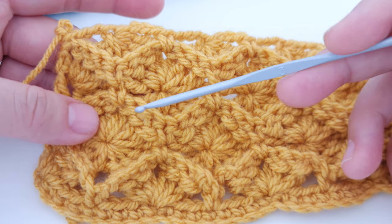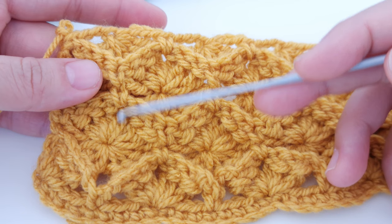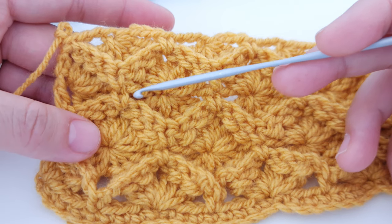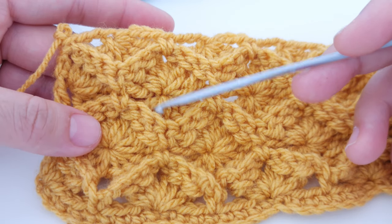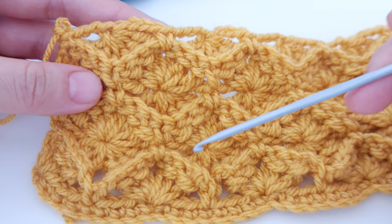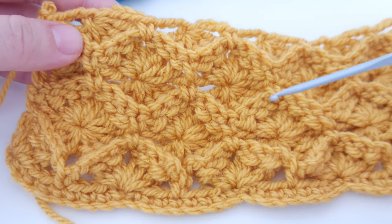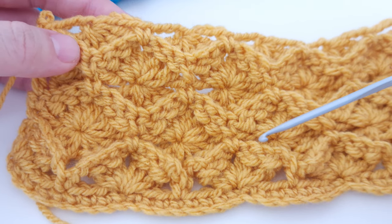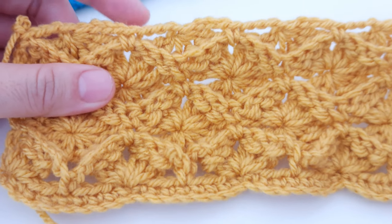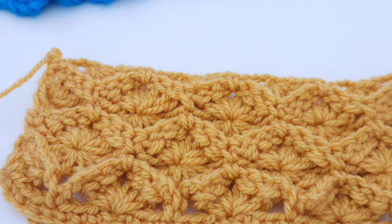So now by yourself you must start this row, so we will call it row 3, and then you just continue with the next row and like this. So in each row I will put the time code, so when you don't know how to start or finish the row you can go and rewatch. Just repeat this pattern, and you can crochet as big or small as you want.